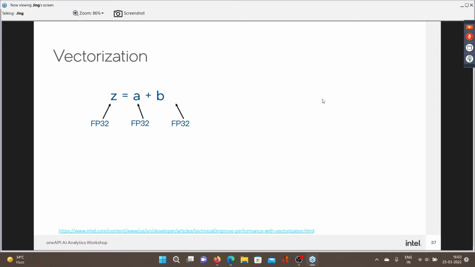Z, a, and b are all float32 data types. To do this calculation on an Intel CPU, we need to take A into a register and then take B into another register, and then put these two data into the calculation unit, and then return the result A plus B into another register on board the CPU.